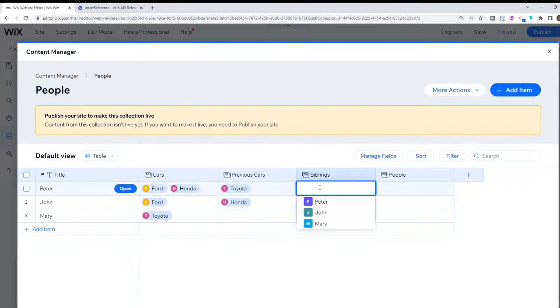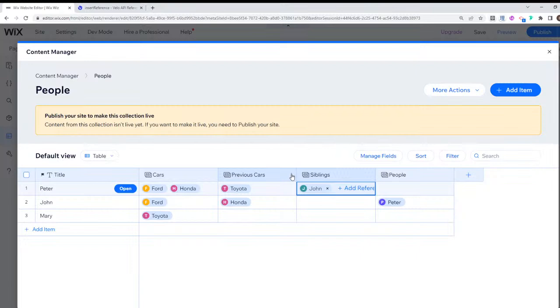Okay, so that's just some examples of how to set up the references and what you can do using references. My personal preference is to always use the multi-reference field. I haven't identified a specific advantage of using the single reference field, and even if you're only planning on having one reference inside of the field, you don't really lose anything by setting it up as a multi-reference field, and you always have the option to change how your data is structured later on. So that's my personal preference. If anybody else knows of an advantage of using a single reference field, please let me know. I'd love to hear it.